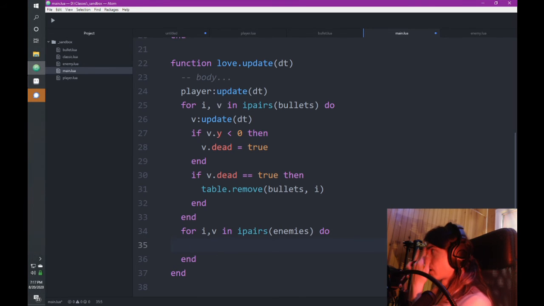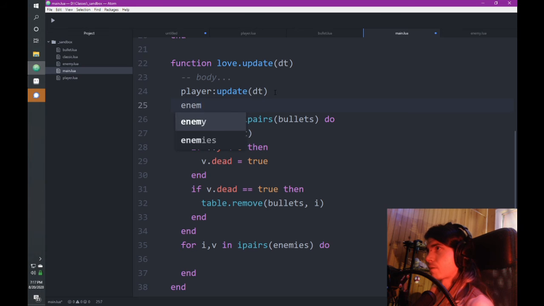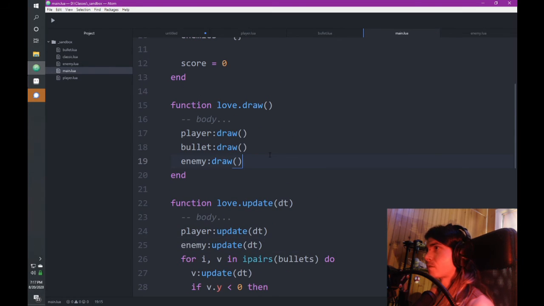What are we going to say? We're actually not going to do that right now. And we put that there. Cool. Let's see if this works.